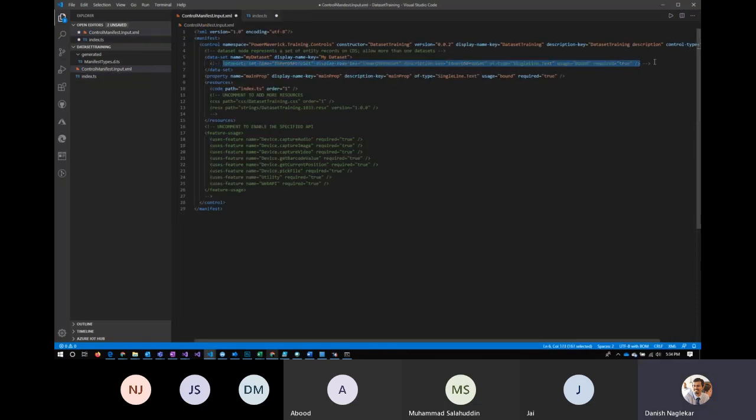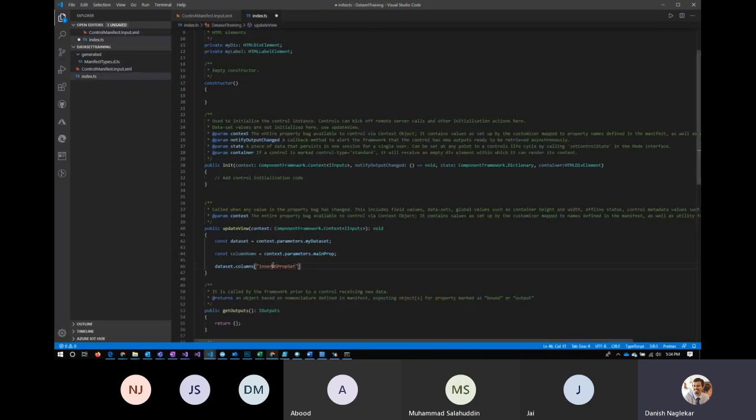We'll use this later on to show you the difference. For now, I'm not going to use it. I'm going to get my columns in here. So let data set columns to columns. Okay, so I got my columns.